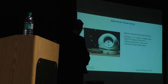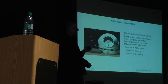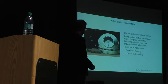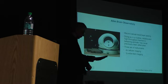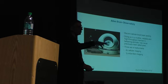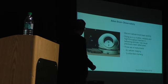And we're trying to do that in behaving animals, never been done before, and using 3 different sets of instruments. This is a technology, 2-photon calcium imaging, where we can record, thanks to the magic of transgenics, the electrical activity of neurons converted into flashes of green light that we can then pick up with 2-photon imaging. At the cellular level, at slow resolution, 30 hertz, but genetically identifiable. So we know now we're recording from a layer 2-3 neuron that expresses one particular gene, the Cux1 gene, which means I can ship my mouse to another lab and they can do the same experiment and record from the same population of neurons. Or you do wide field imaging, single trial, I'll show you that.